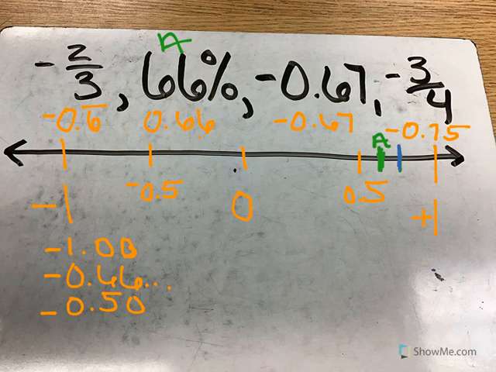-50 hundredths would be greater than -66 hundredths. But isn't 66 greater than 50? It is if the numbers were positive. If the numbers are negative, 50 hundredths, -0.50, would be greater, so it would be farther right. That means -66 hundredths would be to the left of -1/2.